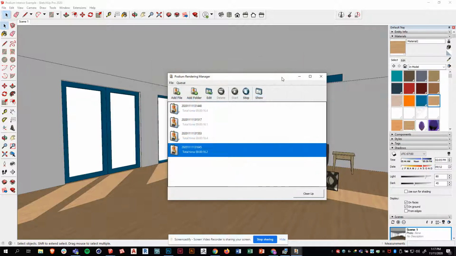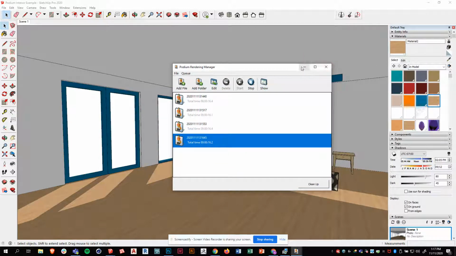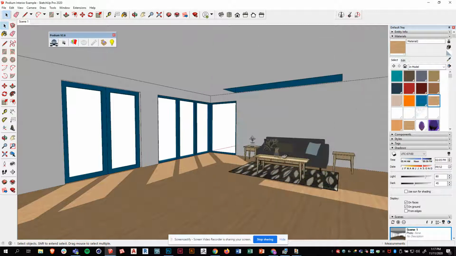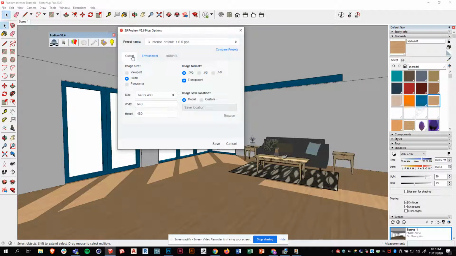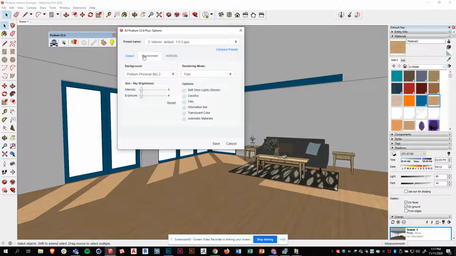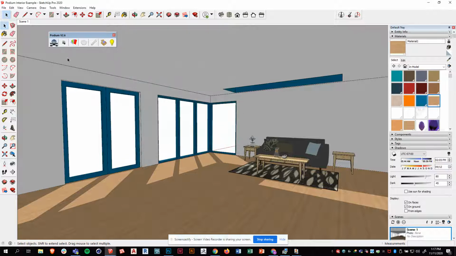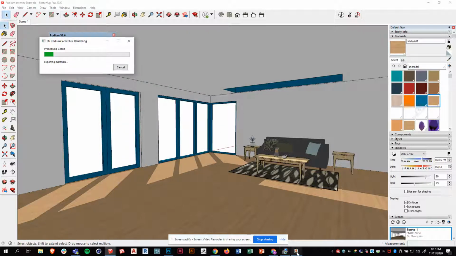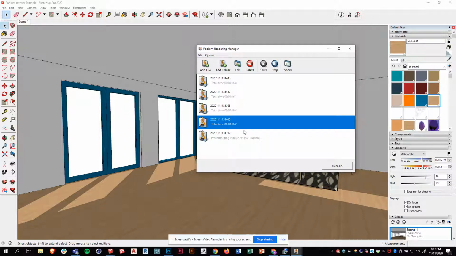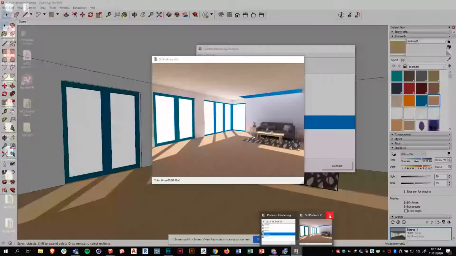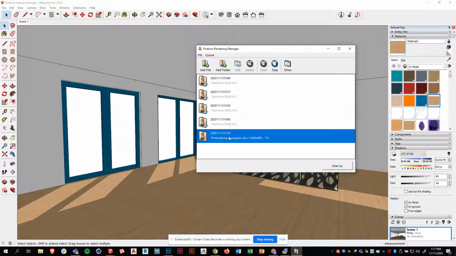All right. So let me sort of show you one more thing and then we'll get out of here. Let me go to my environment. I'm going to check soft Omni lights for the time being. And I just want to see if this is going to produce an effect on those shadows. I'll close the rest of these images so I don't get confused.